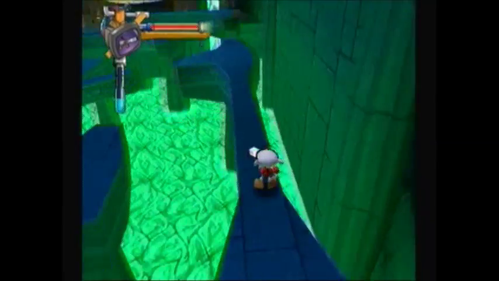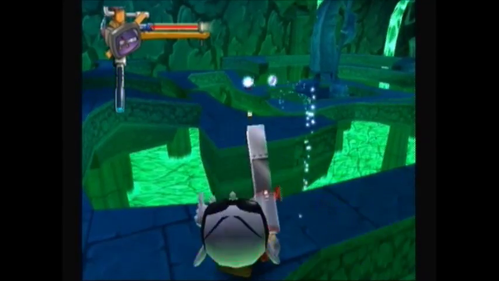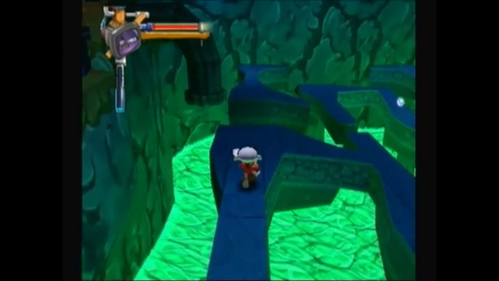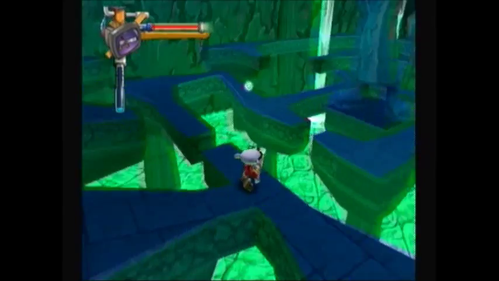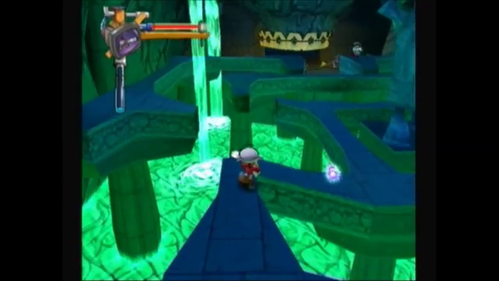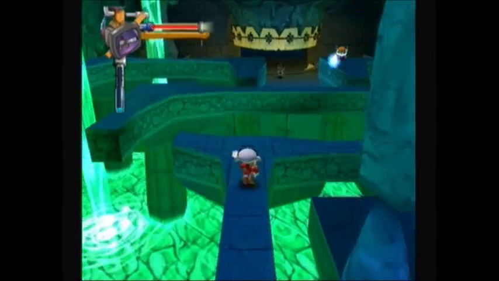Use your grapple to make your way across and defeat the three enemies. This part I find impossible to get the three rainbow monkeys since they always seem to fall off into the fluoride. Wow, we actually got one that didn't fall.